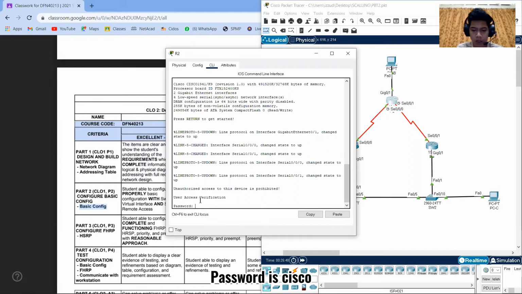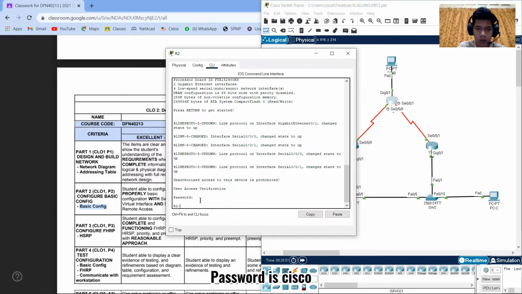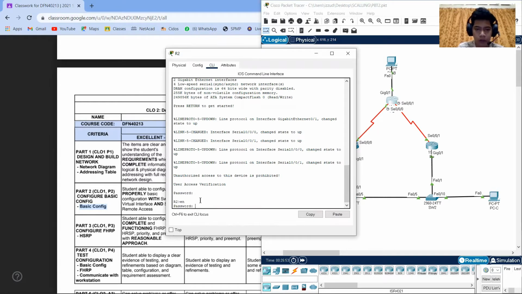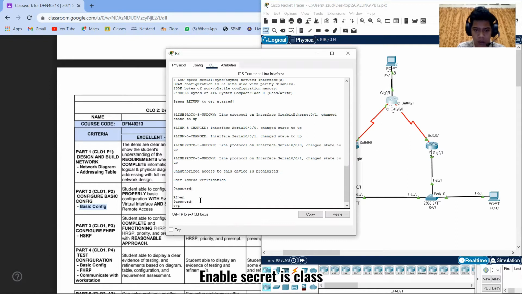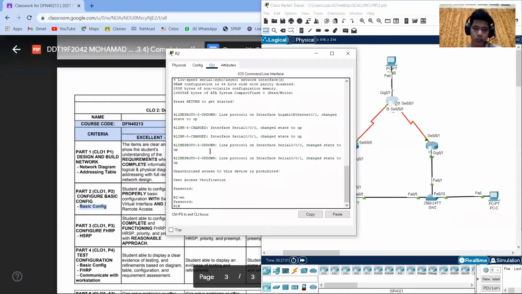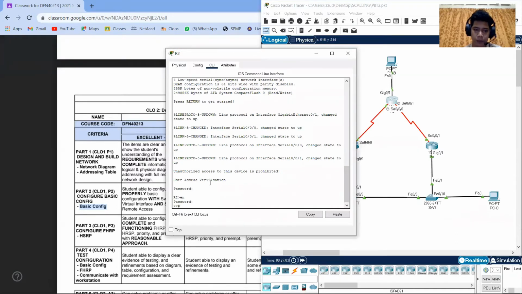The password is Cisco and the enable secret password is class. As we can see here, the banner MOTD has appeared.